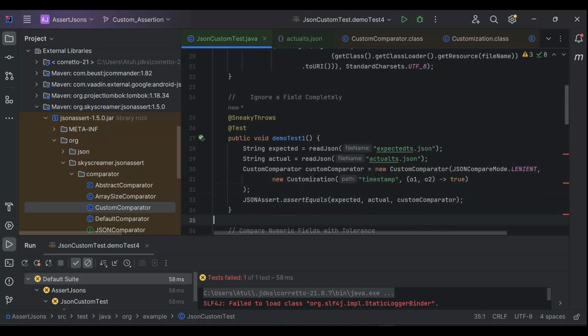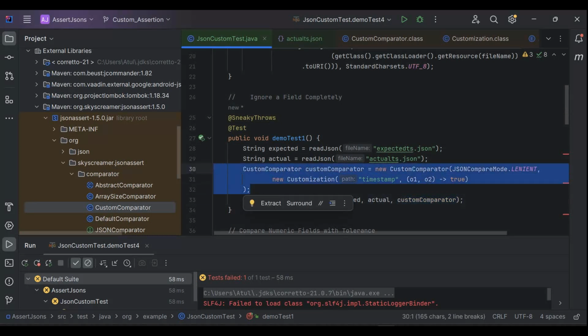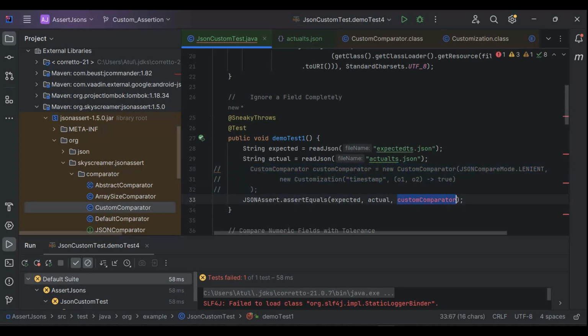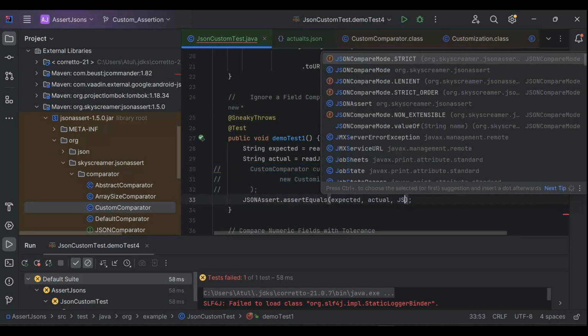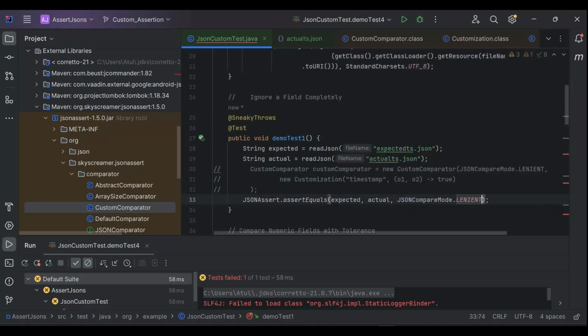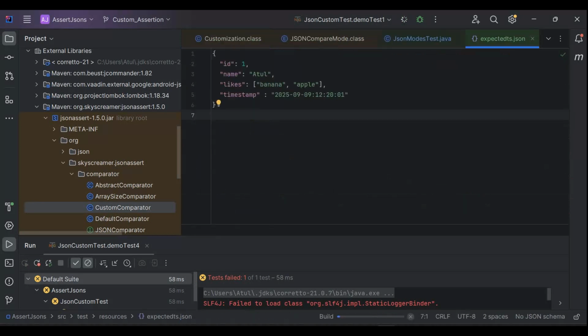Once your custom comparator is ready, just use it here. That's it. Let me show you now without the comparator first. We'll go the lenient way, and here you will see there is a difference in the timestamp.